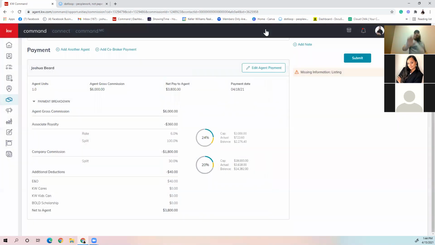Once that is confirmed, once everything is done, make sure you hit save. Another thing I want to point out is right here where the breakdowns are. I will tell you that they are pretty accurate. There's an asterisk to that.